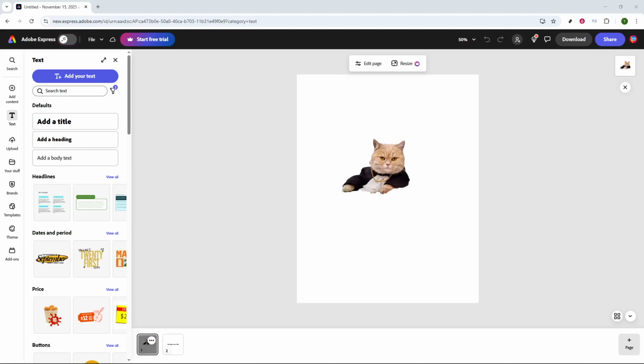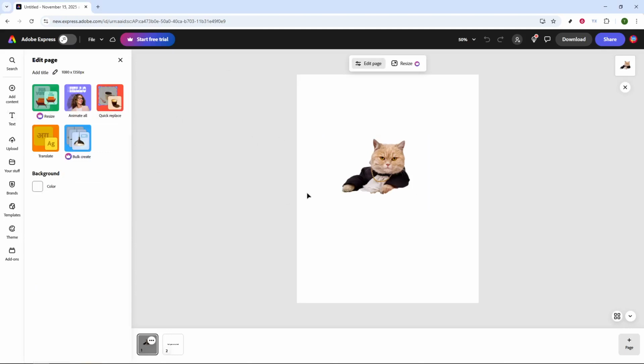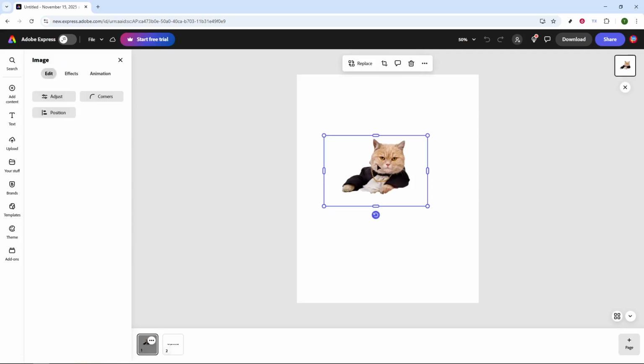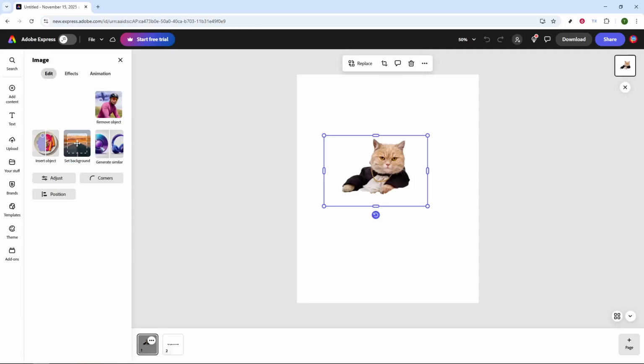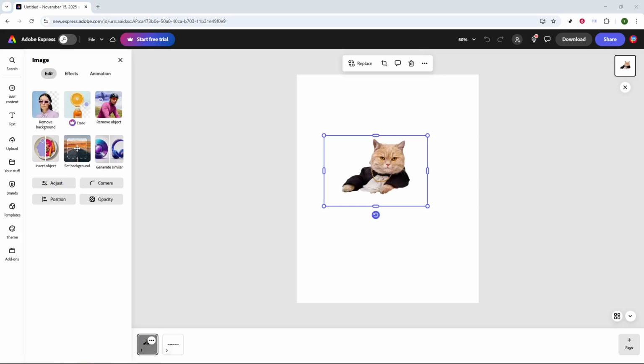Start by opening your project in Adobe Express. Head over to the Adobe Express platform and find your design. This should be the one where you want to apply a filter to an image, so once you're there, select or insert the image you have in mind. Selecting the right image is a vital part of the process, because the effects of a filter can vary greatly depending on the image's original colors and lighting.